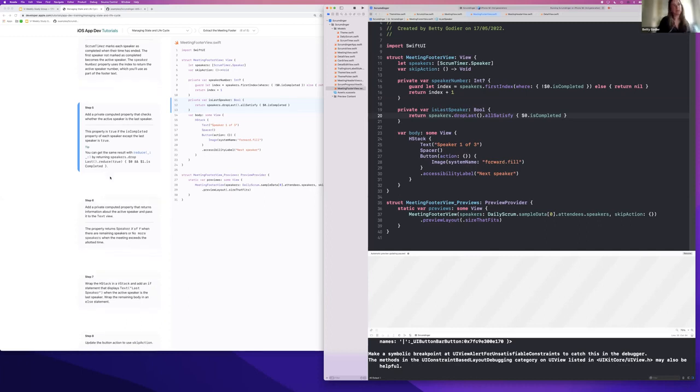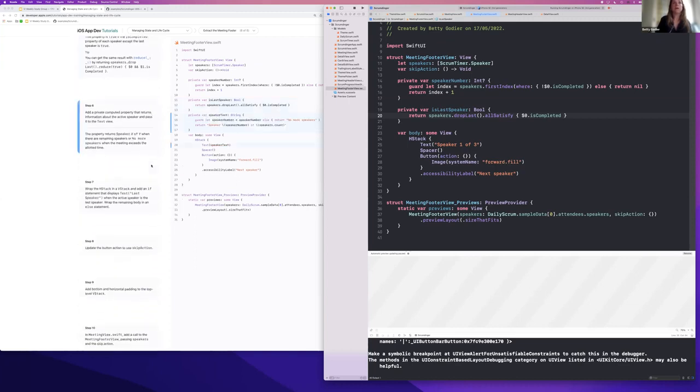Check whether the active speaker is the last speaker. This property is true if the isCompleted property of each speaker except the last speaker is true. You can get the same result with reduce by returning speakers.dropLast().reduce(true) with $0 and $1.isCompleted.